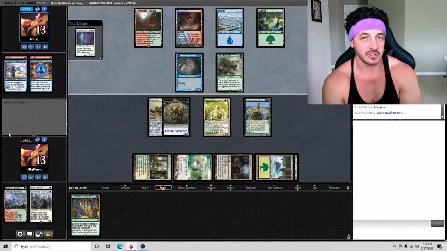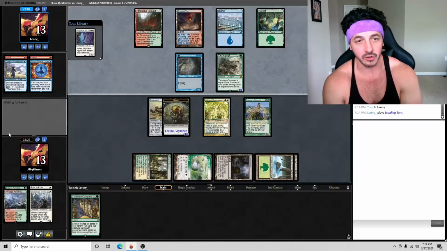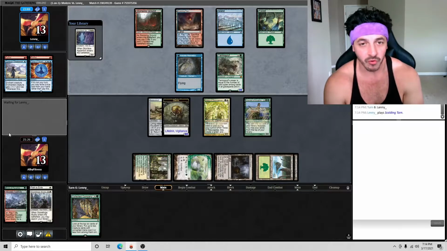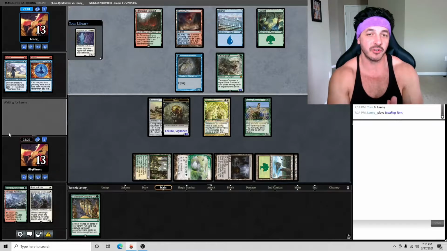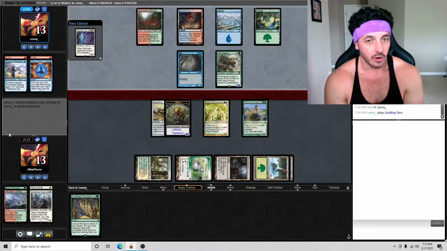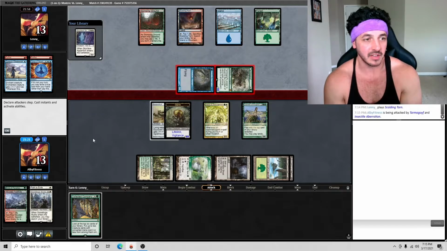And a Voice of Resurgence is good because we can use it as a chump blocker against the Goyf if we don't want to lose our Germ. Also, if they have any type of removal, it's going to allow us to have an extra creature to chump block if they're able to get rid of this Germ. So I'd rather have these 2 creatures in play than playing the Company there, which would have given us a random 1 or 2 creatures or even 0.